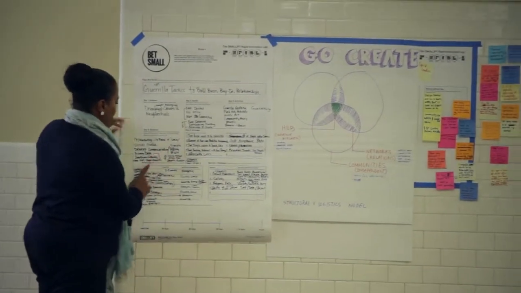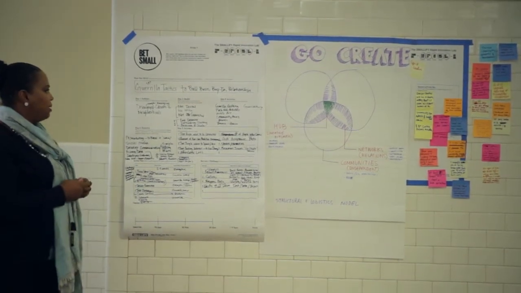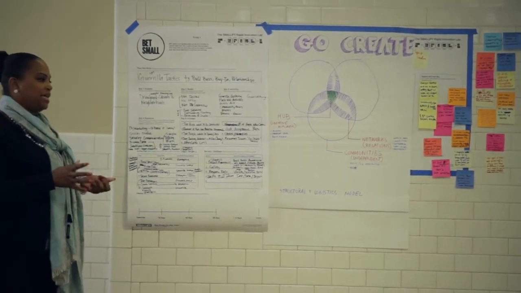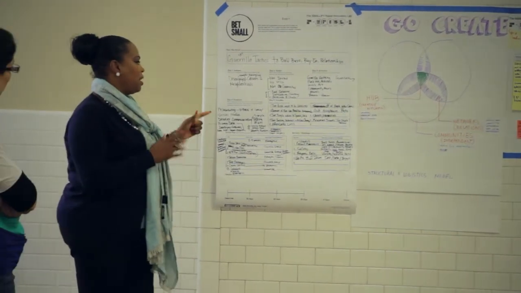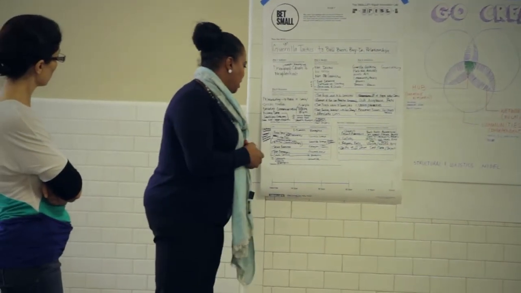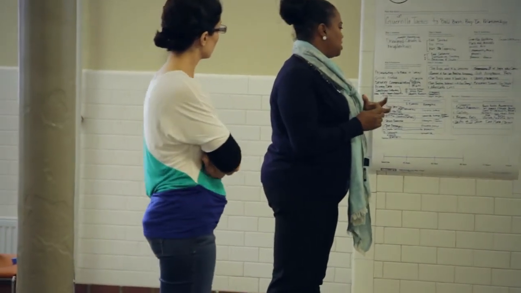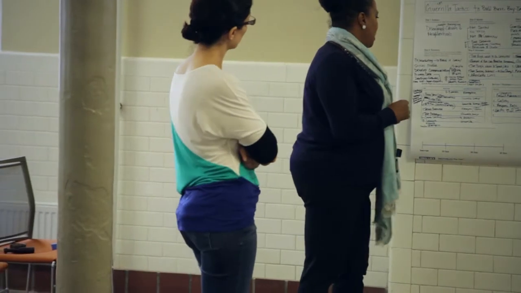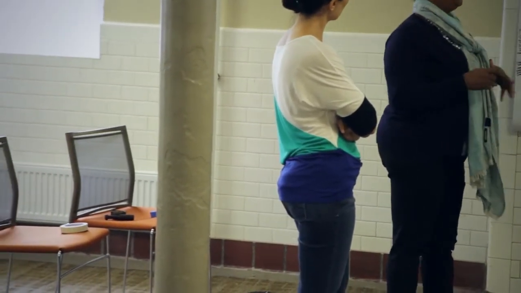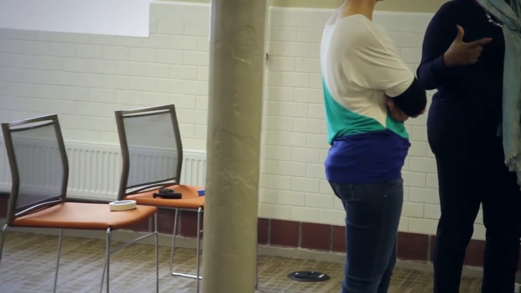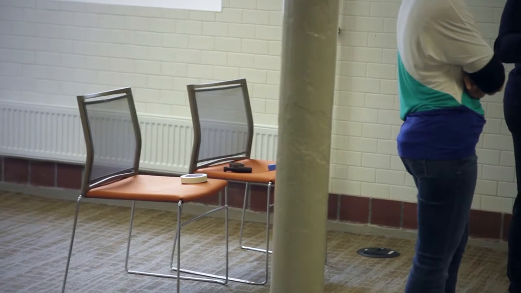So, under resources, we thought first we need to brand the guerrilla tactics, so when people see it, they're not afraid of it. If they don't know what it is, they don't participate. So we thought PR, marketing, and branding, and a catchy phrase, or getting a TV station to partner with us to help with branding. And then we also need to engage social media, and develop a communication strategy and language that we can all use, not just for guerrilla tactics, but also for GoCreate and the hub.